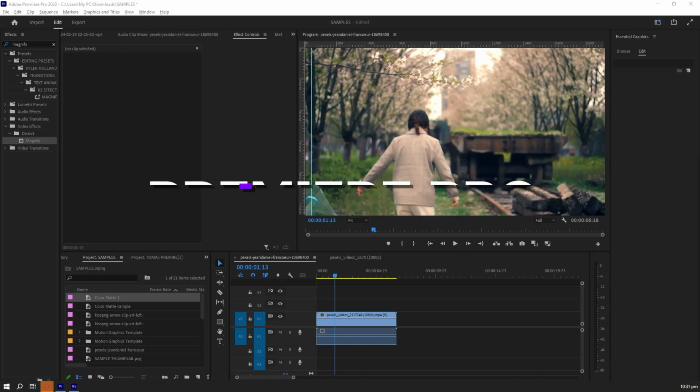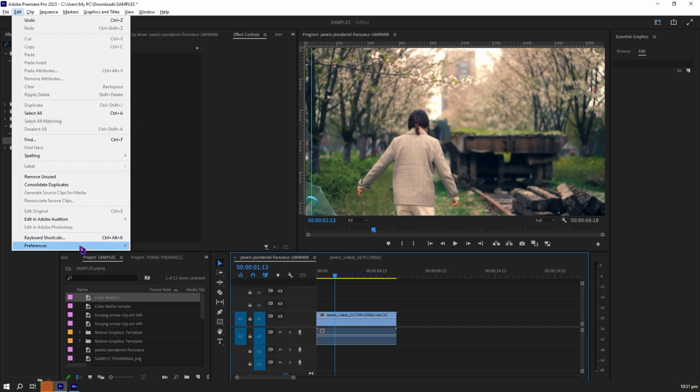Adobe Premiere Pro. So let's get started. So here we are in Adobe Premiere Pro. I have noticed that if you don't change the settings here in Premiere Pro and you just plug in your headphones while you are editing, it won't play through your headphones, but it will still be on your speakers instead.